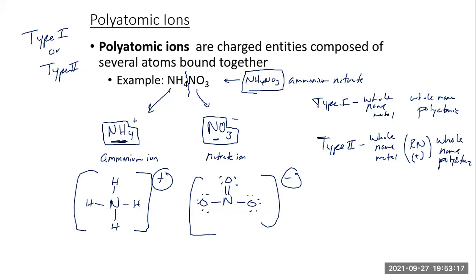So they're named very similar to how we name things for type 1 and type 2. In addition, if you have multiple polyatomic ions, just like, for example, we had FeBr3, that 3 had no effect on the name. Same thing with our polyatomic ions. If you have more than one polyatomic ion, it will have no effect on the actual name. So you just call it what it is, even if you have one of them or two of them or three of them in a particular formula. Any questions on that so far? All right.